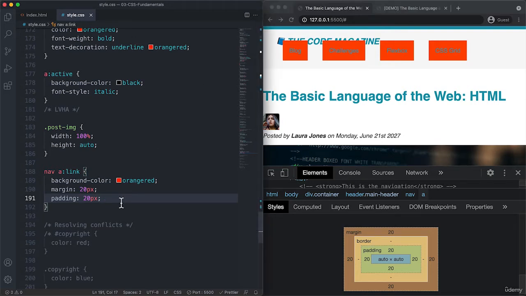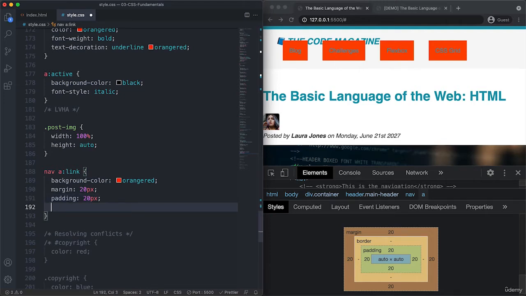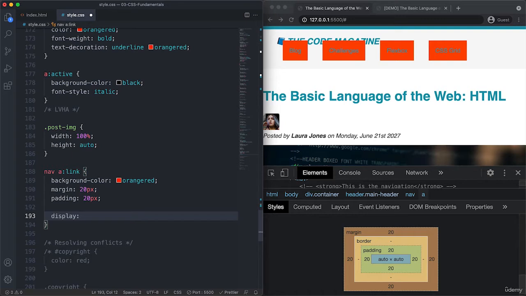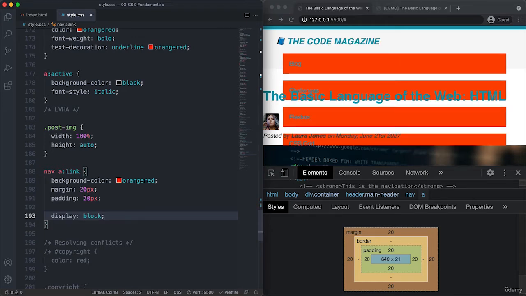Okay? But if we actually want to have that space, and if we want the elements to be one after another, then of course we can change them to block level elements. That is exactly what I showed you in the slide by using the display property and setting it to the value of block. This will then render the inline element as a block level element. So what do you think will happen once I save this now? And there we go. Now all of these elements occupy all the width that they can, and they also have vertical margins between them.